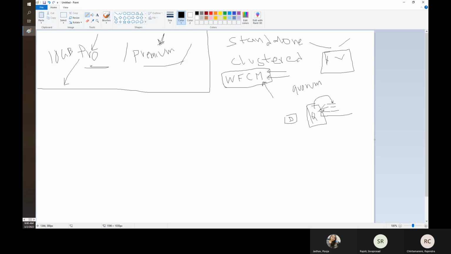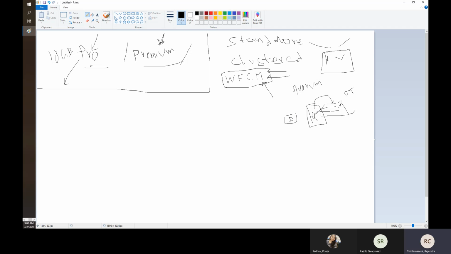Okay, so if it is a 4 node cluster, usually it will be even numbers. Not usually, it can be odd as well. But when we have one application, it will be on 2 nodes. If we have 2 applications, it will be on 4 nodes. So it depends upon the application busyness or the server busyness.